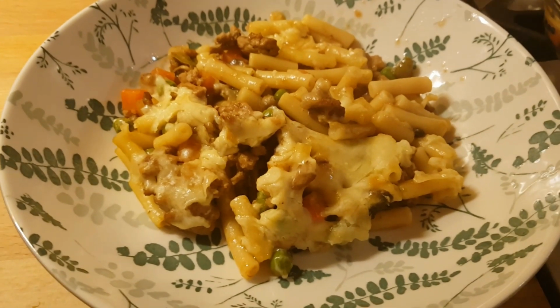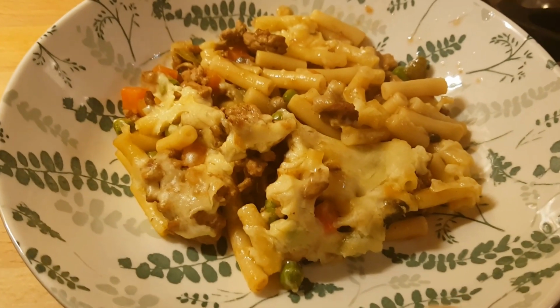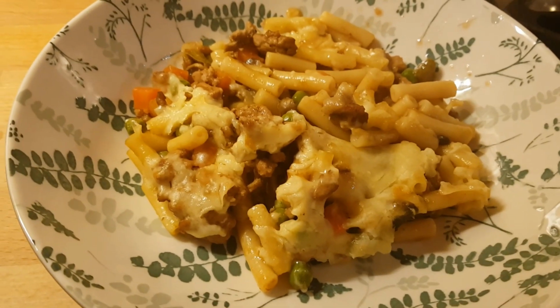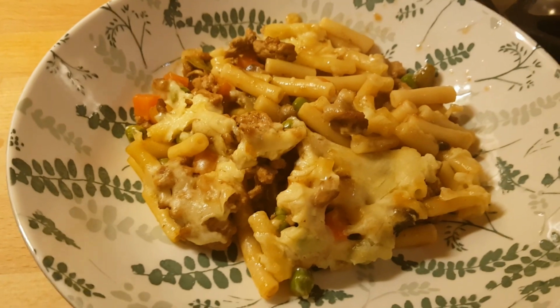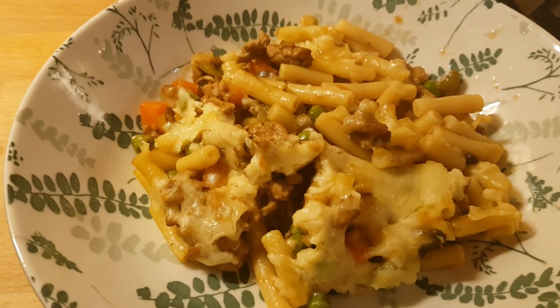Hi everybody, so it's Sunday evening and tonight we have got something a bit different. It's a savoury mince, but it's a French onion savoury mince. And instead of having it with mashed potatoes, I've got it with macaroni.